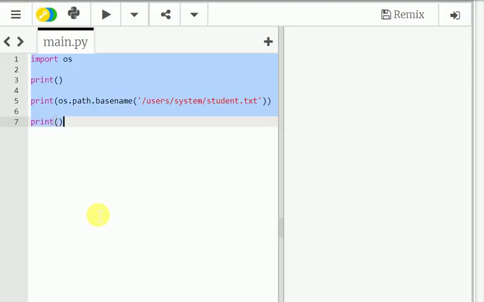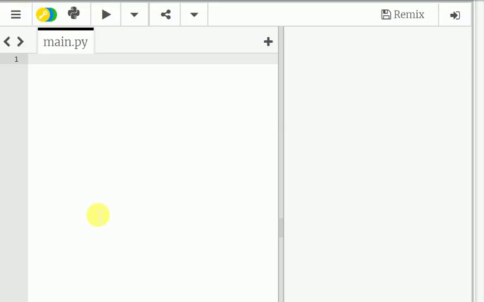Let's see how to retrieve the file properties. Import os dot path, property path, and input time, and print file, and comma.